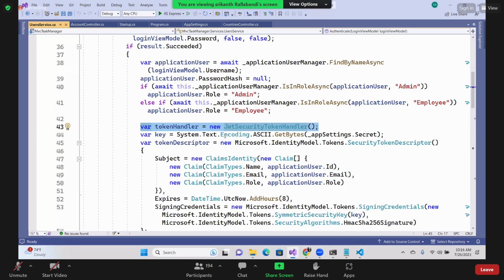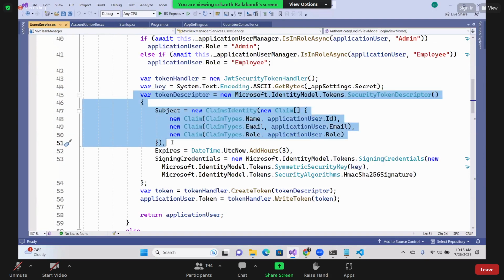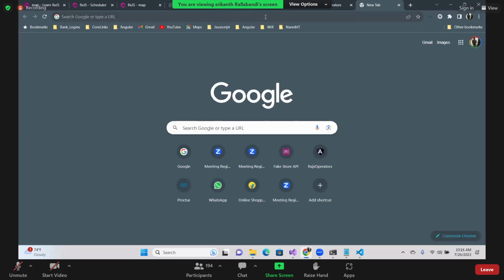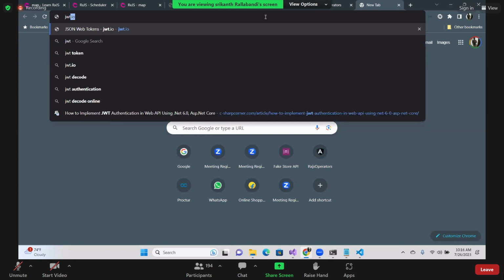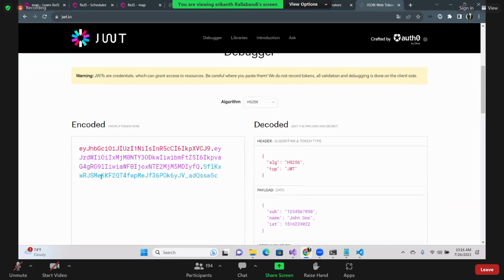Now here you can see we have the token handler and they created a key. In the JWT we mainly have three things: one is the payload, the second is the algorithm, and the third is the signature. I'll show you on JWT.io.